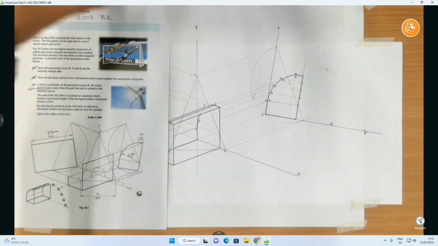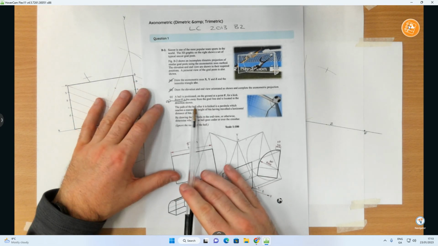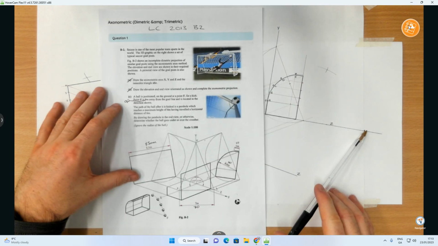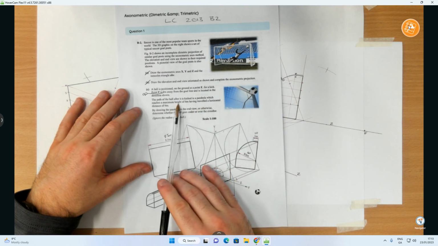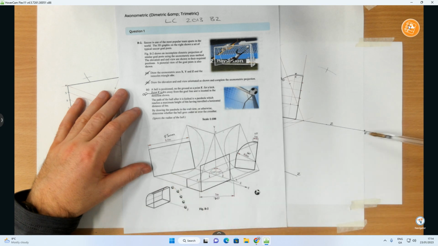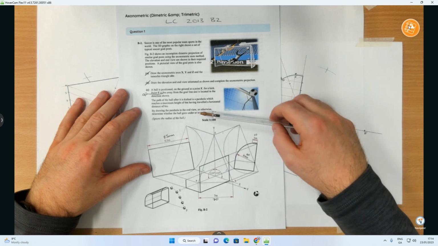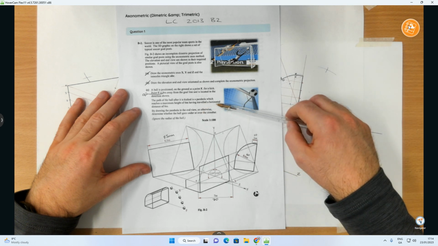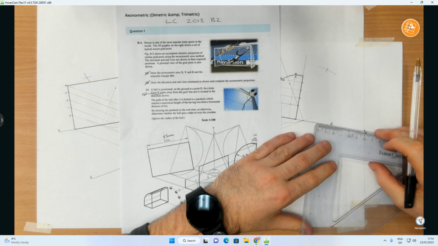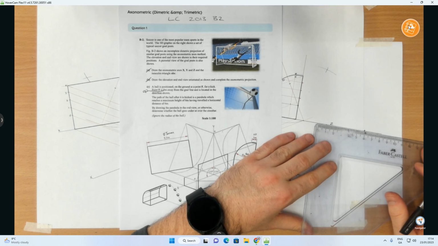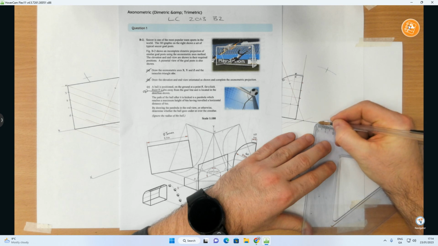There we go. So I can see where point F is, and it tells us the information here, the path of the ball after it's kicked is a parabola. So it's going to move like this. A parabola kind of moves like this, and reaches a maximum height of 6 meters. So from F, from the horizontal plane, it only goes up a height of 6 meters. So we can measure up 6. And then it says, having traveled a distance of 6 meters. So it reaches its maximum height of 6 meters after traveling a distance of 6 meters. So from F, I'm going to mark back 6 meters, which would be 60 millimeters, to here.